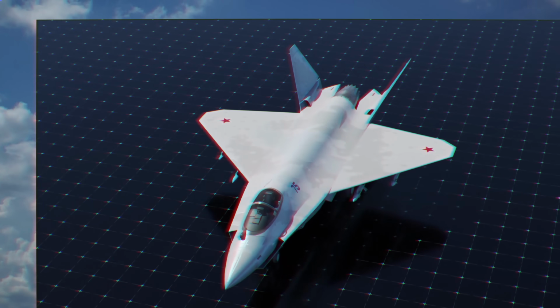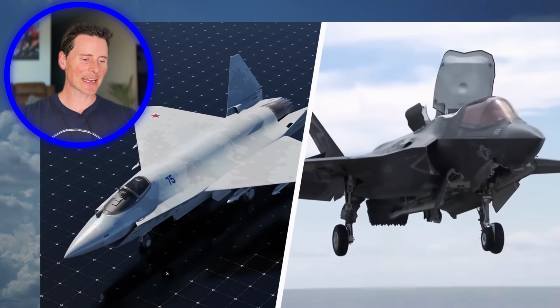So when I look at the front of this, the imitation of the front of this intake looks extremely similar to the X-32. We'll get into a little bit more of that here in a second, and I'm gonna tell you why the intake that I see right now wouldn't work. I do not think this intake would work, and I'll tell you more why in a second. Let's continue.